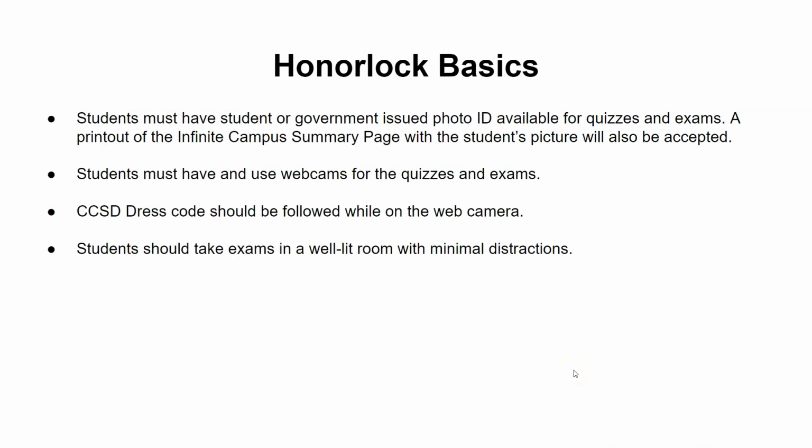Please make sure that you have a student or government issued ID available when you are taking your quizzes and exams. You can use a printout of the Infinite Campus Summary page that has your student picture if you don't have a student or government issued photo ID. You must have and use a webcam for your quizzes and exams for HonorLock.